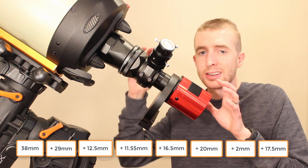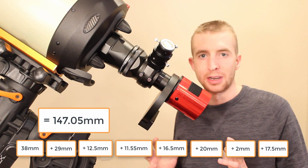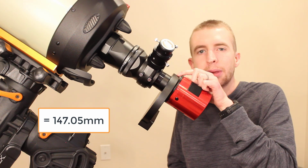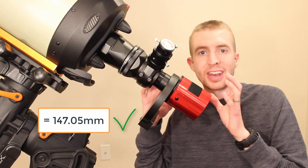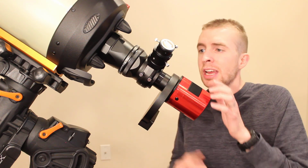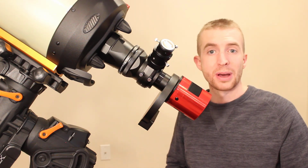So the entire system is 147.05mm. Now you might say, oh, he's 1mm too long. But if you remember, filters add a little bit of back focus to your system. So it's actually a good thing that I have that extra 1mm. So now my back focus requirements are correct. I'm ready to image, but I still need to set up my off-axis guider. So we'll just talk about that briefly.